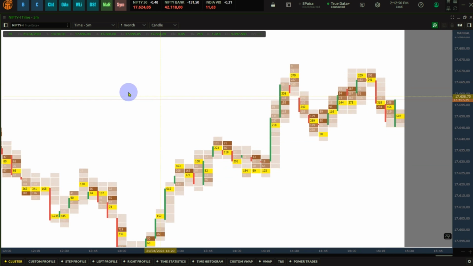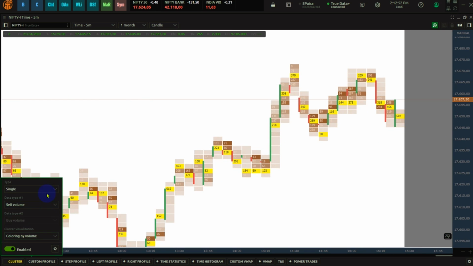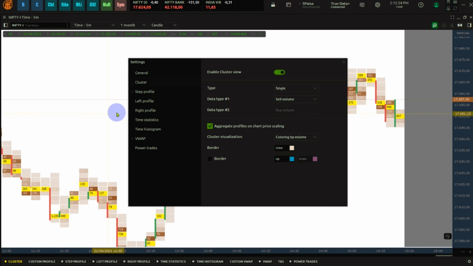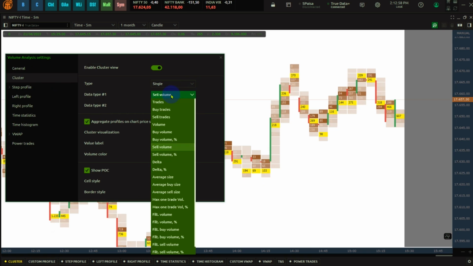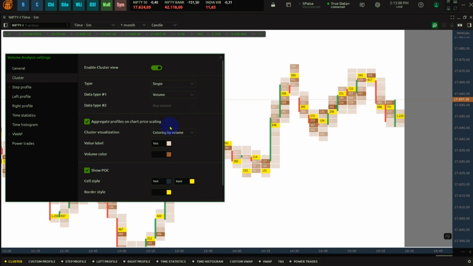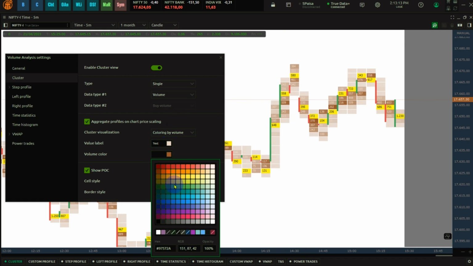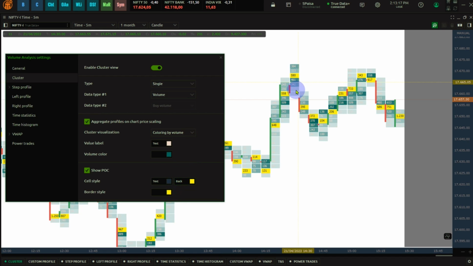The single, if you see, I will just go back to the settings and see one by one what I mean. So the single view, it's only plotting on the right side, and it's only helpful if you're plotting only volume and you don't want to see anything else. So this is how it's plotting, and the darker shades are the darker volume clusters, and the lighter shades are the lighter volume clusters. So you can configure everything. That is the volume color. If you want it to be a different color, let's say green, this will turn green, and the same shades you can see.